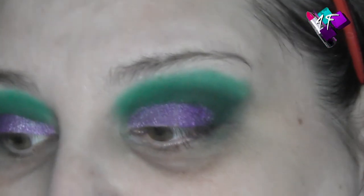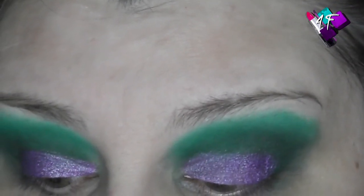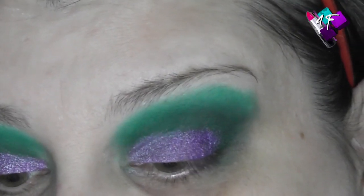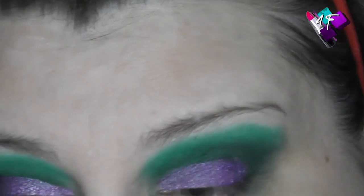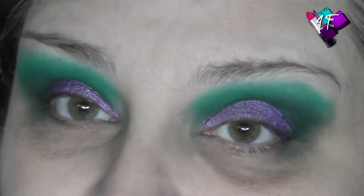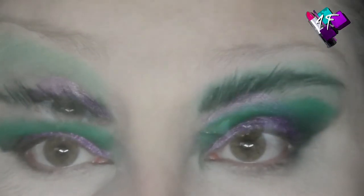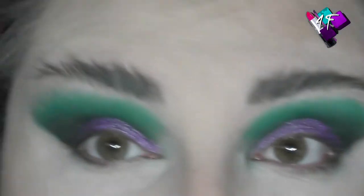I'm going to pause while I go and pop some base products on — foundation and whatnot — and I will be back to finish off my eye look with you. For you, it's going to be absolutely blooming instant. Hello my lovelies, I am back. Soap brows for the win — although this one behaved perfectly, this one's not quite sure what it wants to do. But it's up-ish, and it is shaded with Manny, which is the deep green I used here.